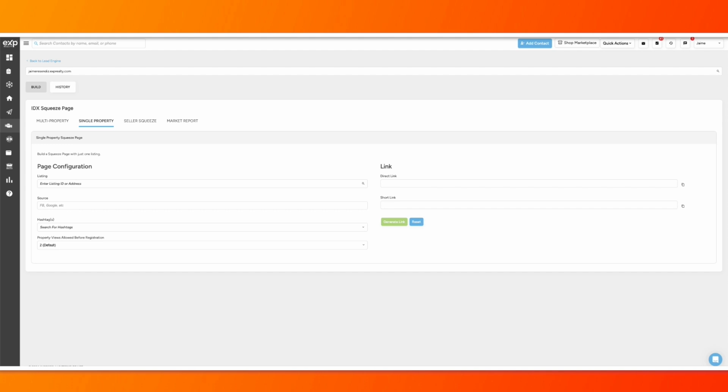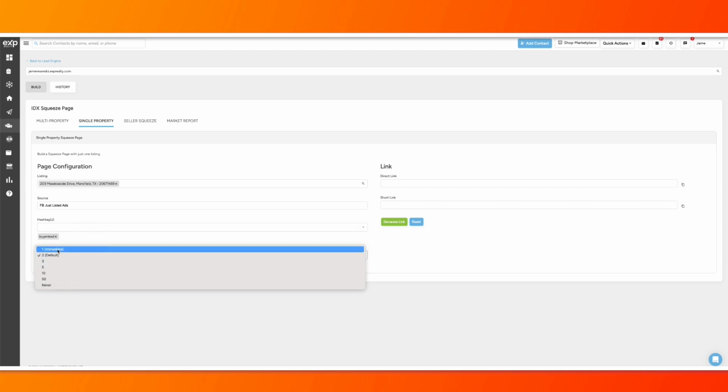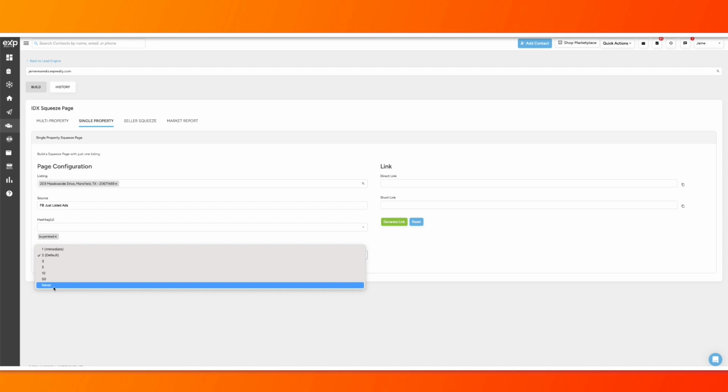So I'm going to go and find that property that we're marketing, that we have permission to do, and I'm going to put the source, and then I'm going to put buyer lead. And then I'm also going to put, actually for our purposes today, that's going to be fine because they're not going to actually opt in here. I'm not going to ask for their contact information with this squeeze page because I already have their information.